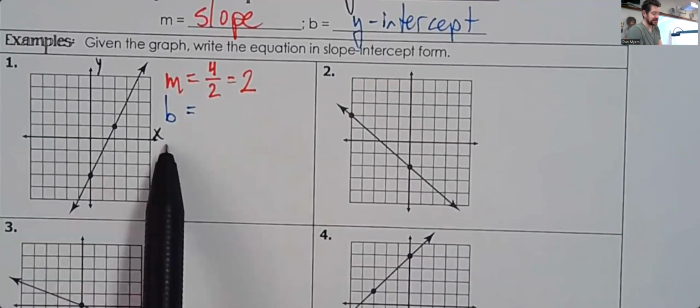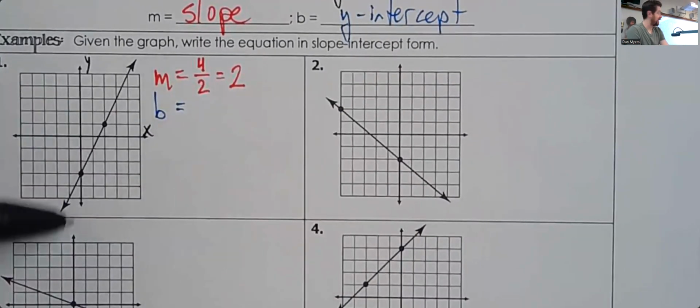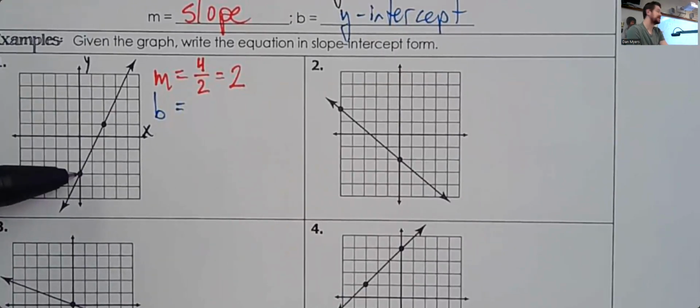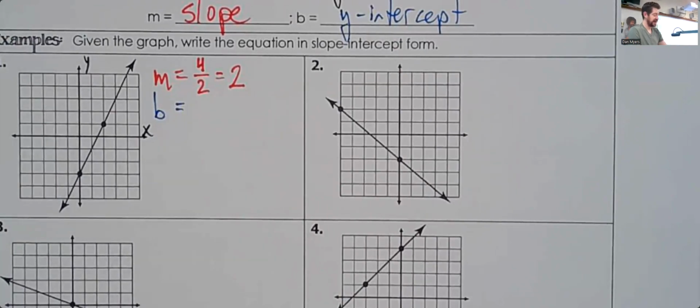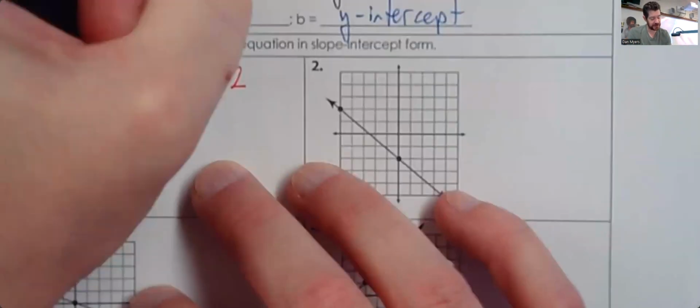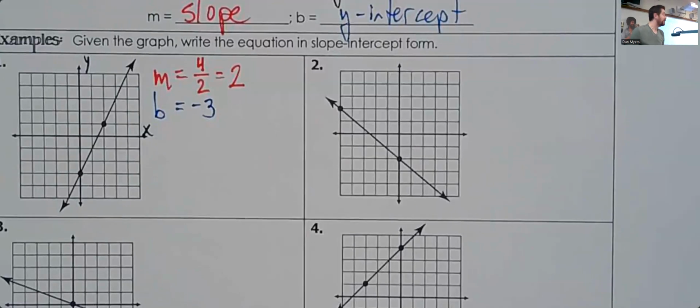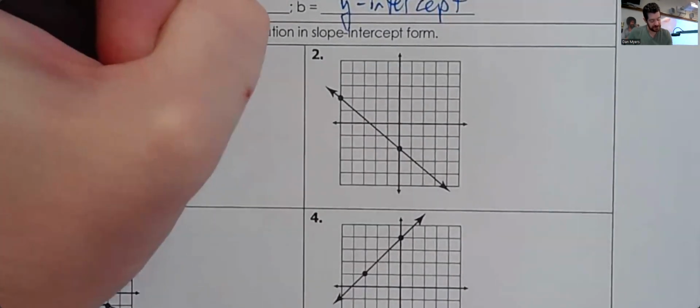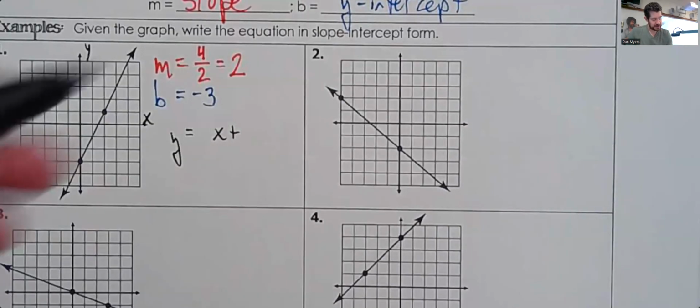Yeah, so you got your x-axis going left and right, your y-axis is up and down. The point where the line crosses the y-axis is the y-intercept. So find the dot that's on the y-axis. This one is 3 down from the middle, which means it's at -3. So b equals -3. So all we need to do now, I'm going to write y equals, I'm going to leave the blank for m, I'll have x and then plus.